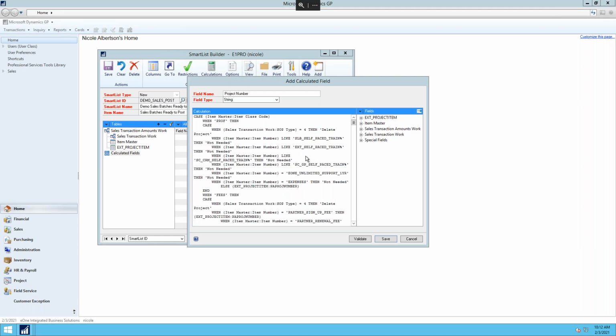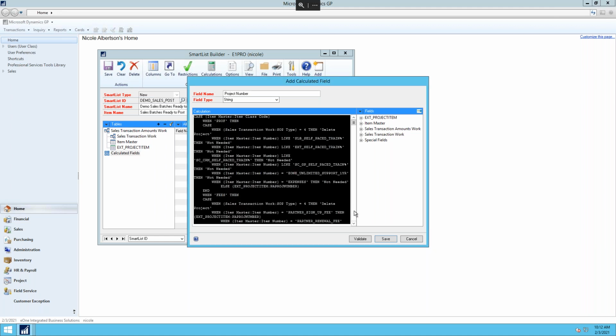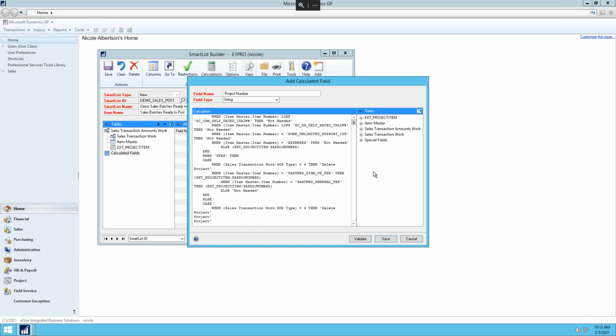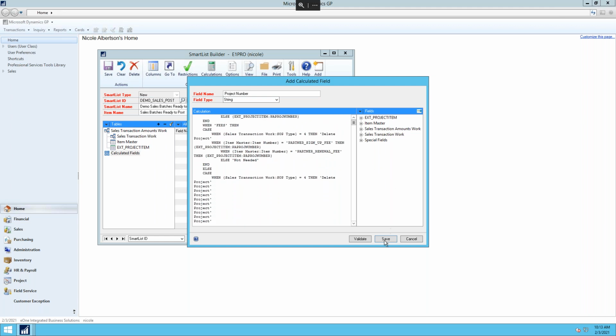We have some self-paced training products. Those don't need a project. You're doing that training on your own. So you can see those excluded out here. Different items getting excluded out of this list, and the display is going to be goofy coming through our virtual machine here. But so we're kind of walking through our items. Do we need a project or not? If we do, we display that project number we're storing. If it doesn't need one, we display not needed. And again, if it does need one, it hasn't been created, it goes to display that project number, which is blank, so you get a blank.